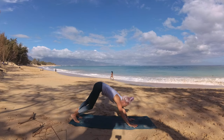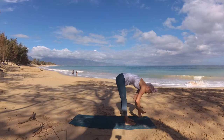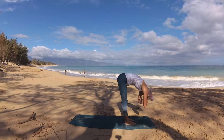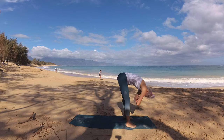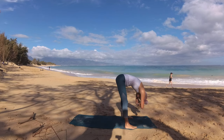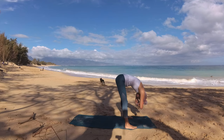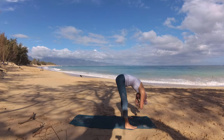Single step to the front of the mat for forward fold. Heel toe your feet as wide as the mat. Clasp opposite elbows. Release your upper body, letting your head weigh heavy. Breathing through your nose. Exhale, soften and melt forward into the forward fold.